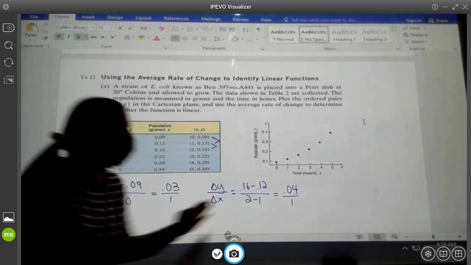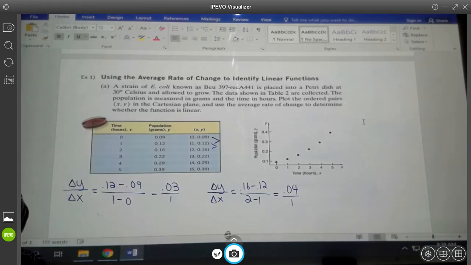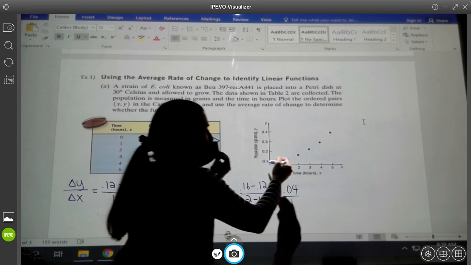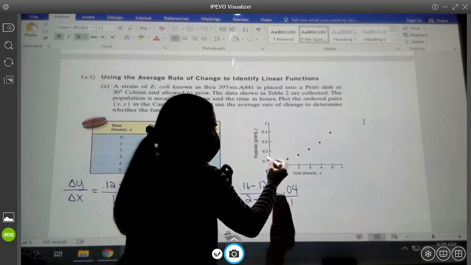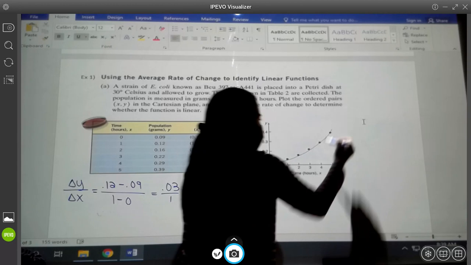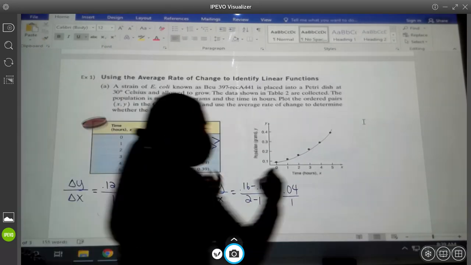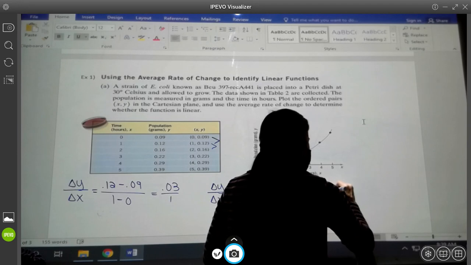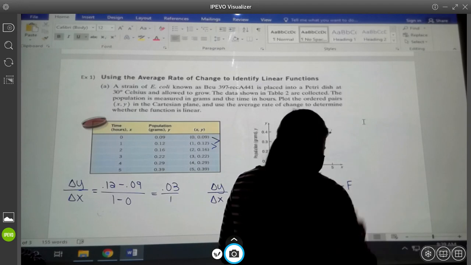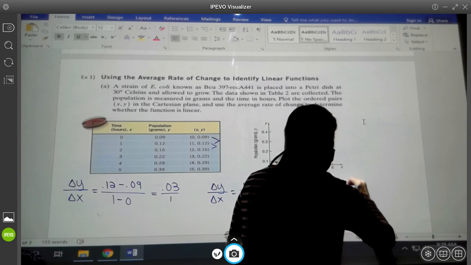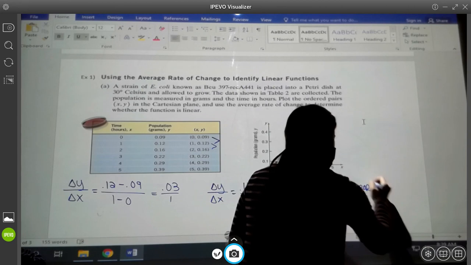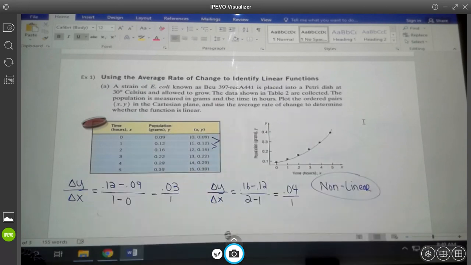It does not have a constant rate of change in between each pair of data points. And you can see the graph of it. It's not exactly a straight line. It's definitely a little bit curved, almost parabolic in a way. So the graph alone could kind of give that away. So this is a non-linear function or a non-linear relationship. So again, all you're really doing is finding slope. You want to prove something linear? Find the slope. You guys okay? Nice and easy? Yes? Everybody home okay?